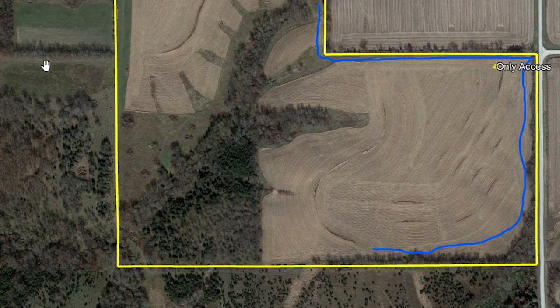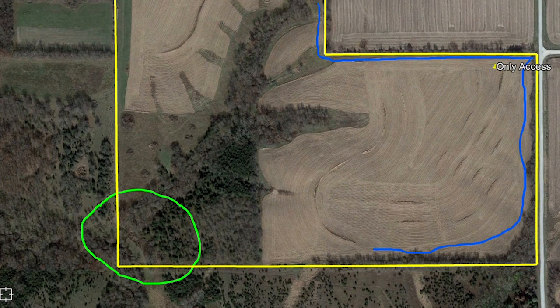So when you first take this on and you start scouting it like we did in person, you'll find, and I'm just going to circle this, that down in here, I'm going to make a big circle here, as best I can anyway. In this green area that I just circled, that's what you'd call the honey hole. That's where all the deer sign is. That's where the trails are, the scrapes, the rubs.